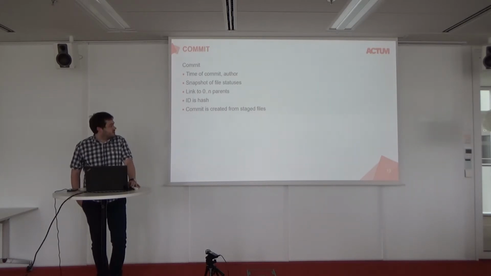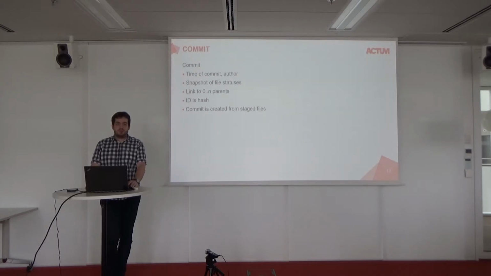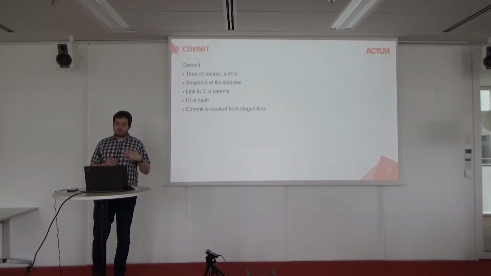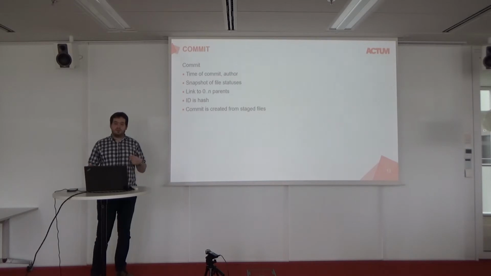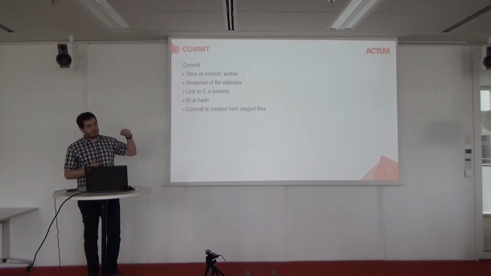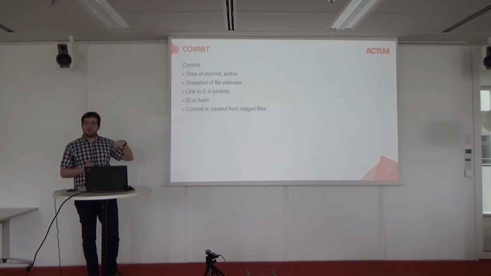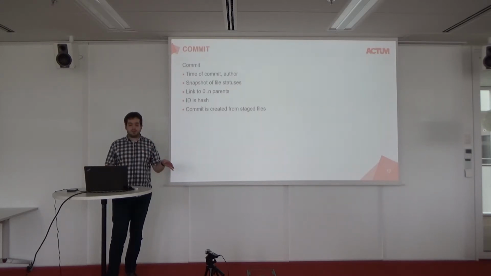Also, there is the ID of the commit, which is a hash, and that's pretty important because the hash contains all of these things combined together. So if, for example, you would like to change the name of the author, or change one file, or change the parent of the commit, then the final hash ID of the commit will change also. This is the main idea of how Git does synchronization with remote servers. If there is a commit with some specific hash on the server, and you've got the same hash in your local repository, then you can be sure that the whole tree under this commit is the same on the client and on the server.